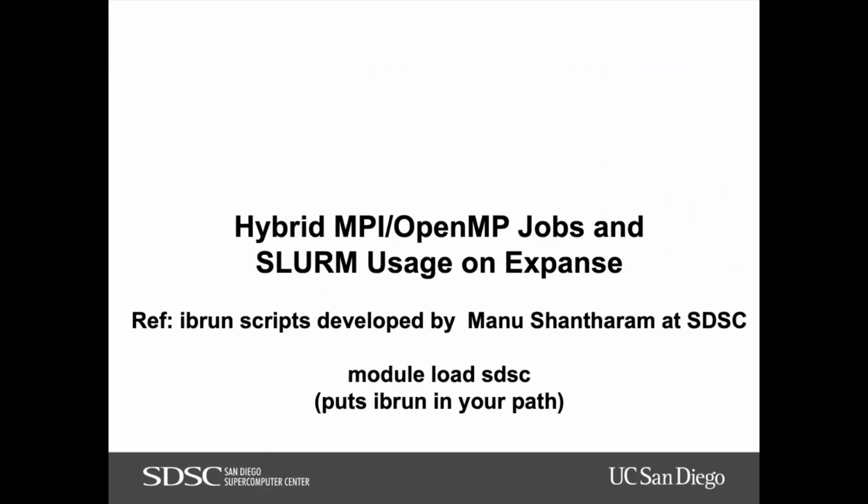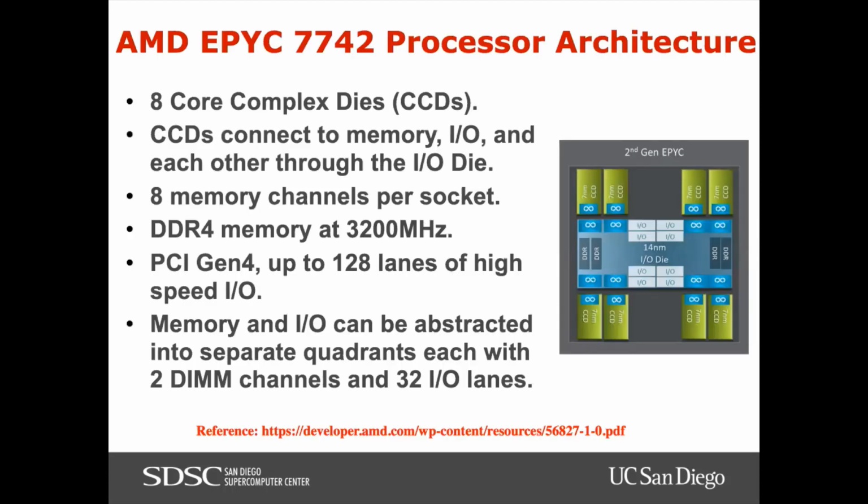So, okay, the last part of the talk is on hybrid MPI OpenMP jobs and how you want to run this on Expanse. I'm going to be talking about the IV run scripts which Manu developed at STSC. And this will be in your path if you do module load STSC.